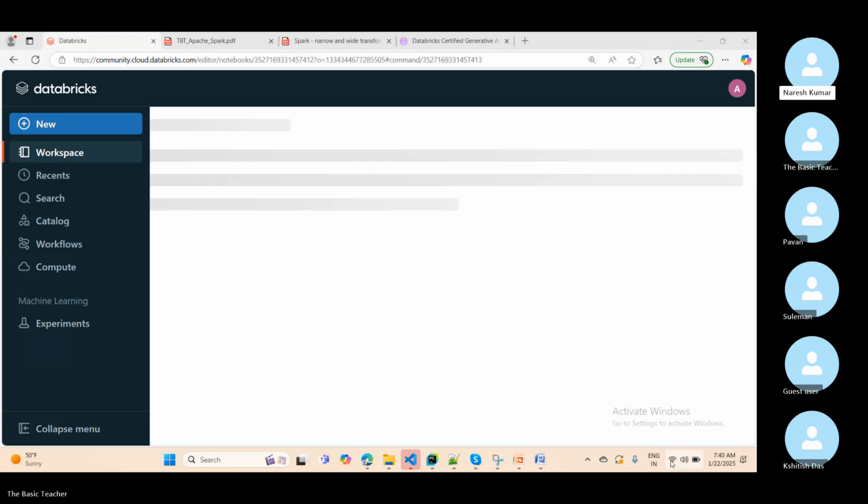Because I tried 2-3 times Spark on my machine and still I am not able to get it. On Spark only I am facing the issue. After setting the environment variable and all these things, I followed 2-3 videos on YouTube as well, but I don't know what the issue is. So do one thing. Whatever you have set up in your environment variable, clean that up. Remove all the things.